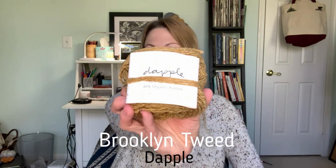So I bought the yarn for what is probably going to be my next Make 9 project. And this is Dapple from Brooklyn Tweed. So this is going to be for my next Make 9 project, the Ridgeview Tee by Carrie Bloomer, aka Carrie Knits. And this base is 60% merino, 40% cotton. So this is going to be kind of a late spring wear. Like I said, here in Maryland, it'll be 40 degrees one day, 80 degrees another until it's summer, and then it's 90 degrees with a heat index of 95 to 100 degrees every day.